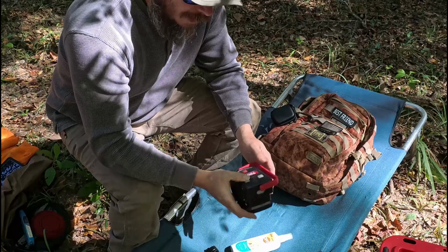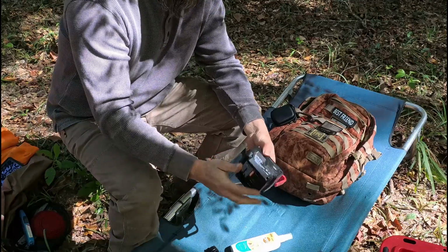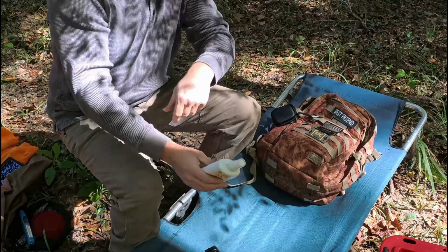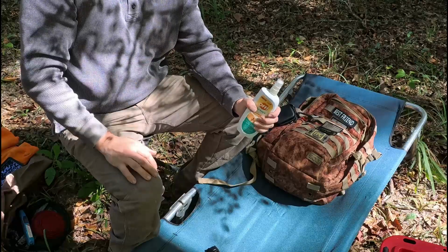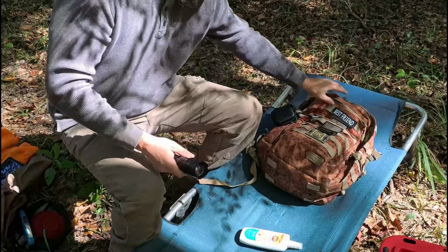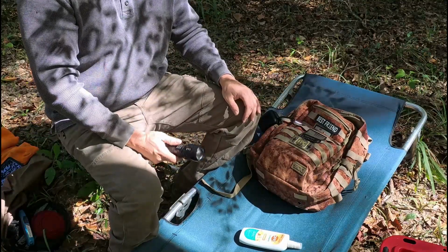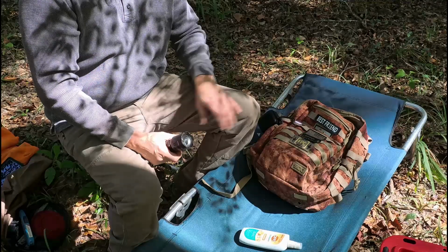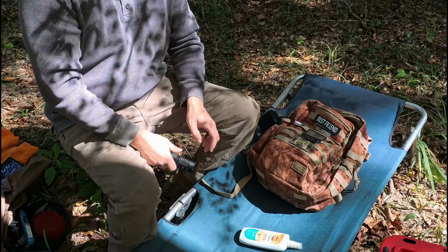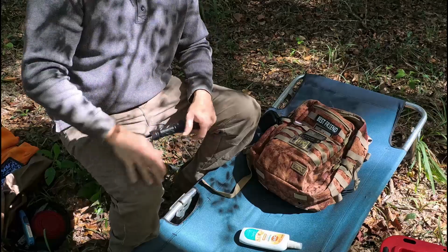And it's got a light built into it and an inverter. So USB, USB-C. That's pretty slick. Definitely need some bug spray because I'm getting annihilated by them right now. Flashlights. You're going to need a headlight too. I would keep that stuff close by at all times. You never know when you get turned around in the woods and you're out there at dark and you've got to navigate your way out in the night. You don't want to do that in the dark.